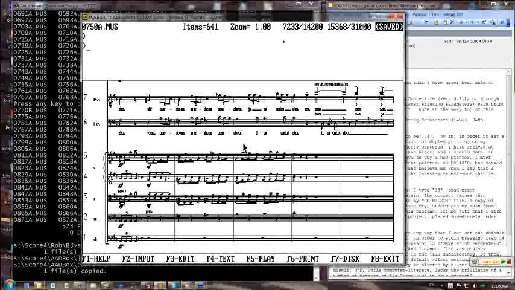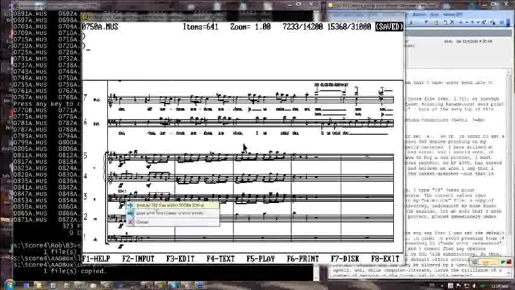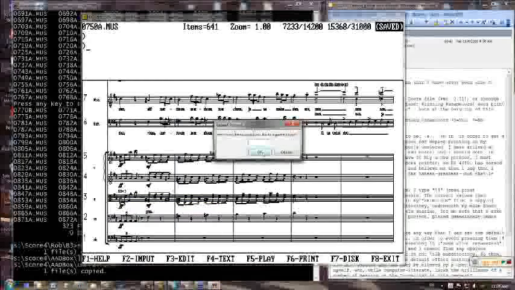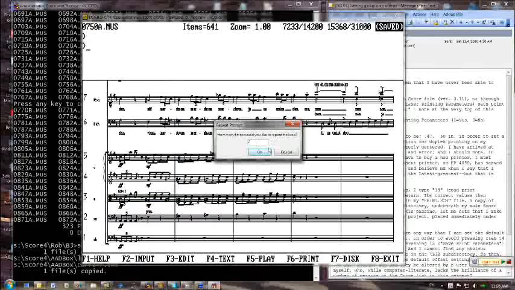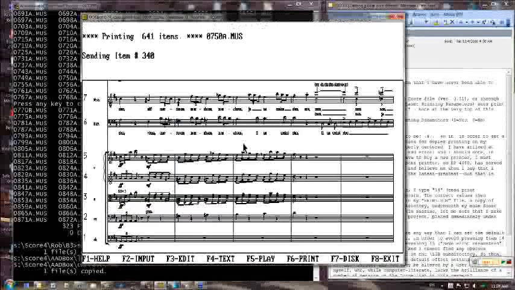By the way, my print menu also has a thing right now. It says print XEPS files within Score 4, and that has the Windows kind of keyboard shortcut Control P. So if I press Control P, I get a prompt that says how many pages would you like to print, and let's say I want to print 2 pages. I just type in 2, and then it starts making an EPS file of this particular page.